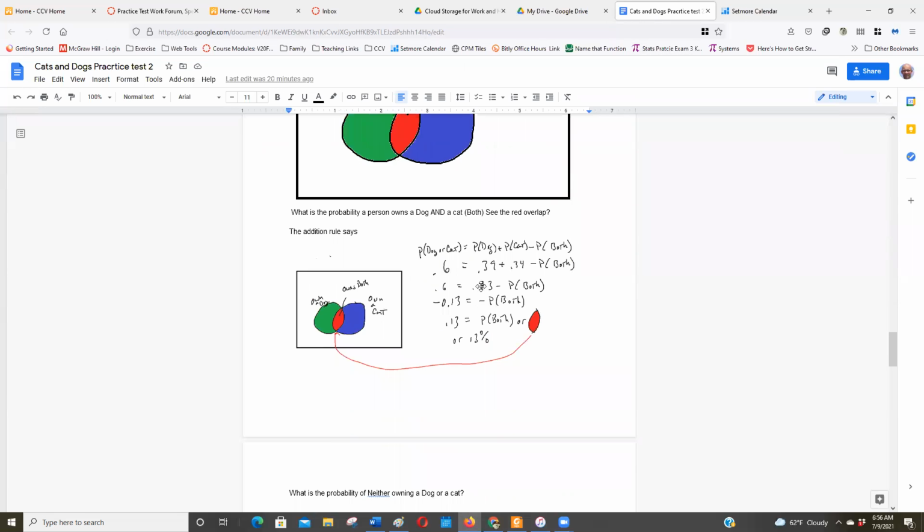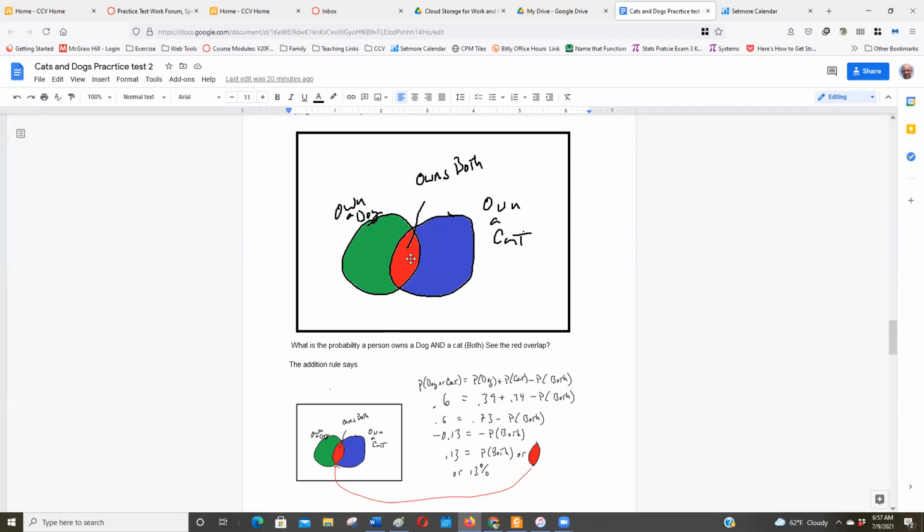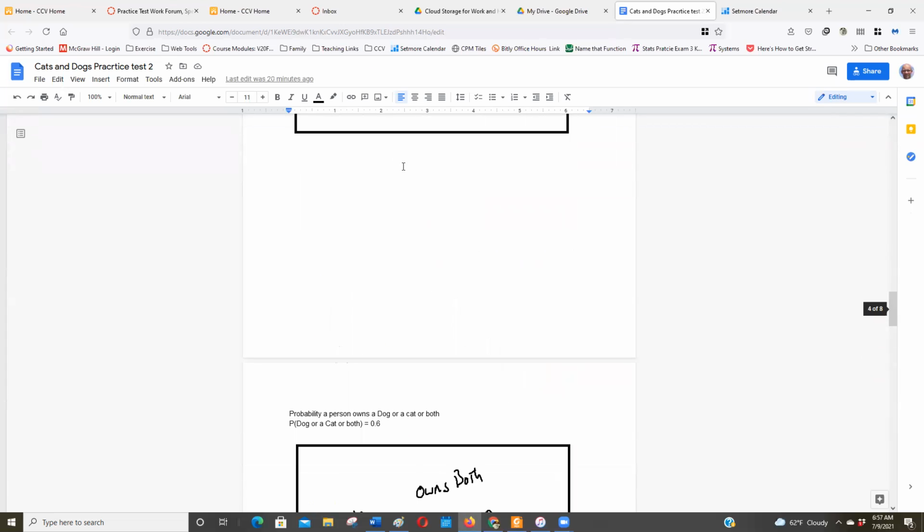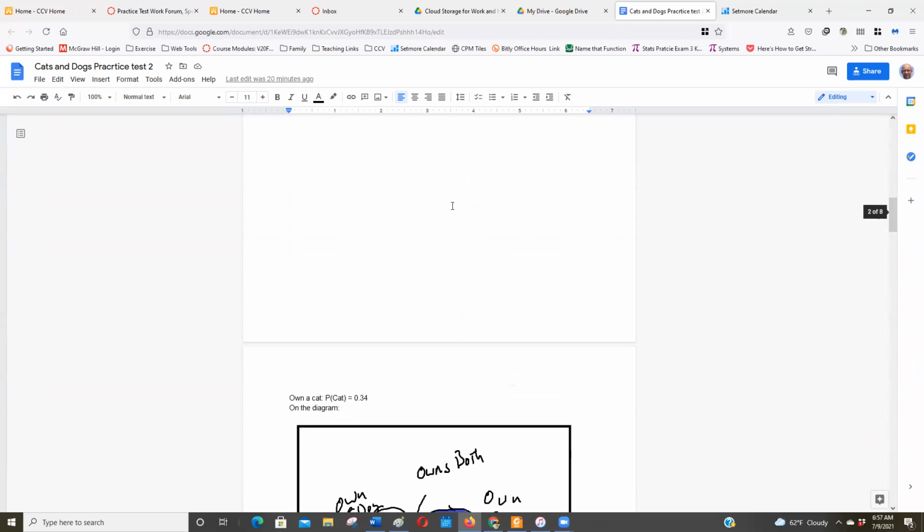Well, I set up the probabilities, and then I just did a little bit of algebra here. I combined the 39% and the 34%. I made them decimals, right, to work with probabilities. And then I subtracted, and it's a little panic-inducing that 60% is smaller than 73%, but you get a negative, and this is being subtracted, so the negatives cancel out. So 13% of the people own both a cat and a dog, and that's that red intersection spot.